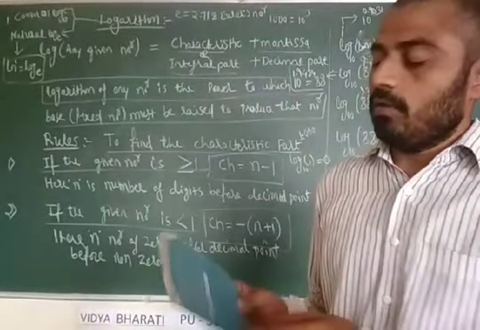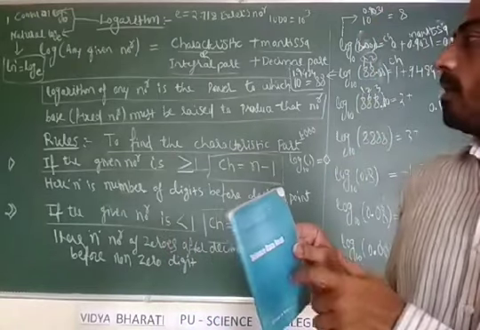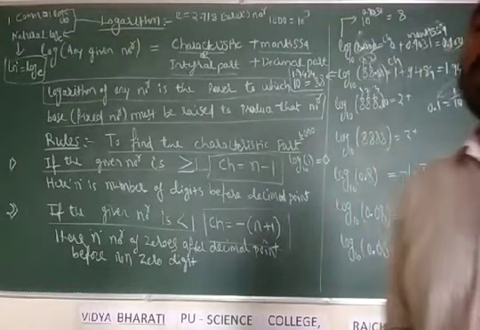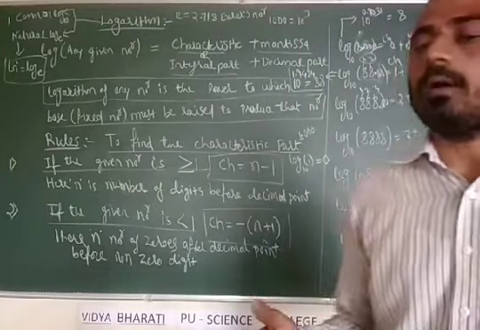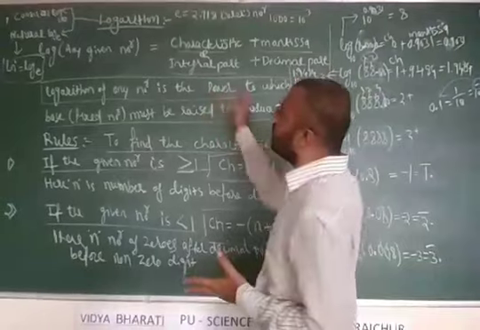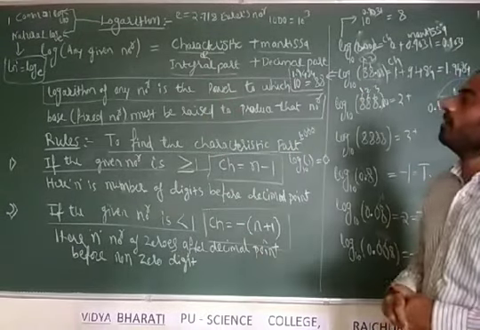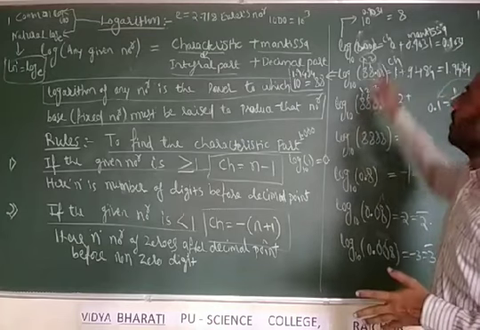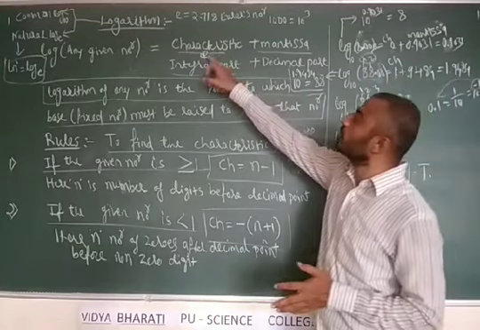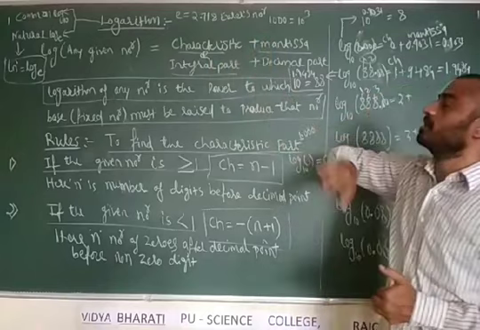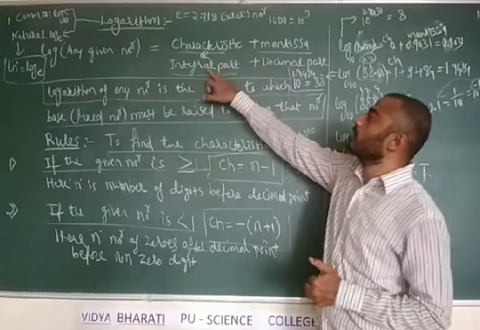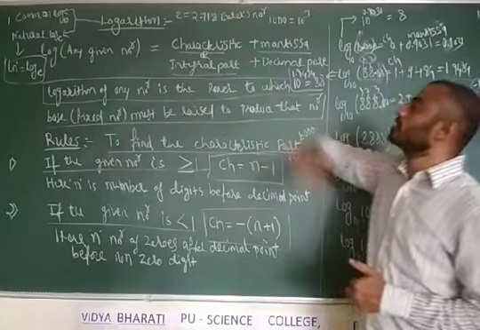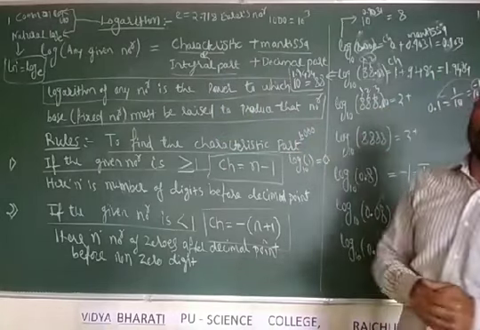In the next session we will follow this Clark's table, and see how we can find the mantissa part, so that we can express any given number in terms of a power of 10. The logarithm of any number is nothing but the power of 10. And the logarithm of any number is a combination of characteristic plus mantissa, a combination of integral part and decimal part. Characteristic and integral part are the same. Mantissa and decimal part are the same.